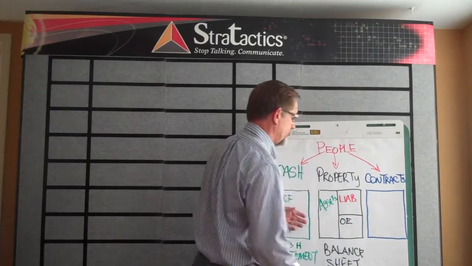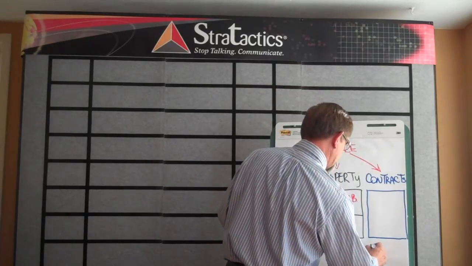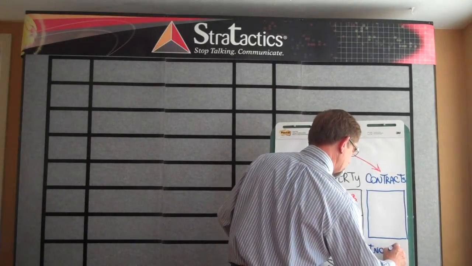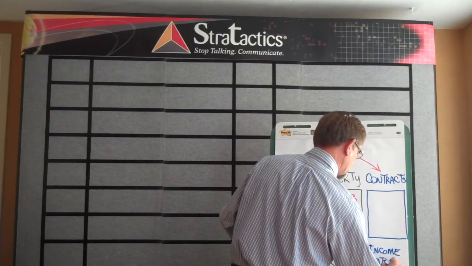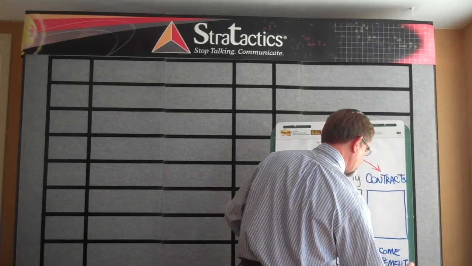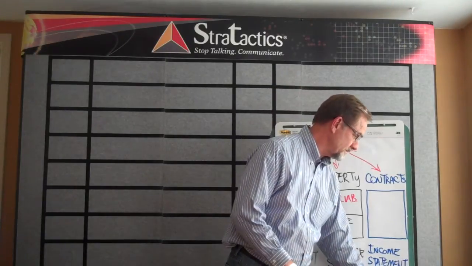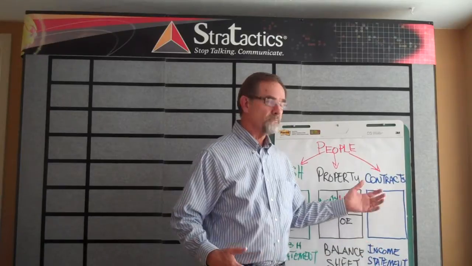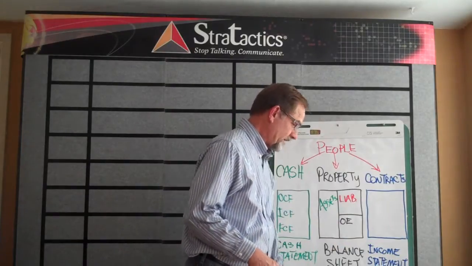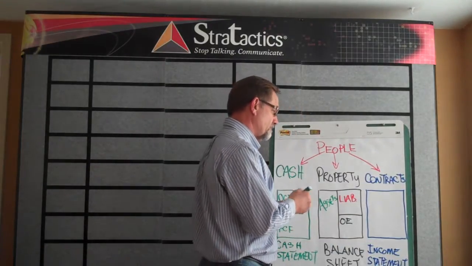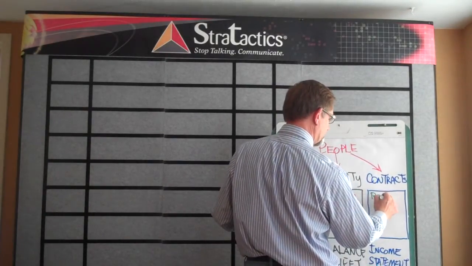The third aspect of a business is contracts, which is represented by the income statement. You might think of these as the promises and agreements that your company has made with its customers. And essentially the income statement represents the contracts where we've completed our agreement with a customer. The way that's talked about is that when we complete a contract with a customer, we have what's called revenue.